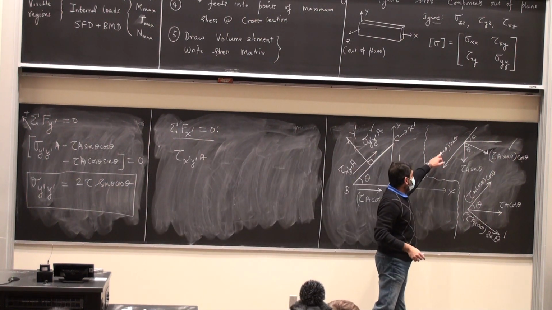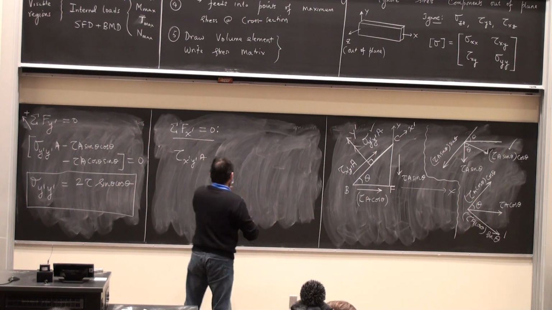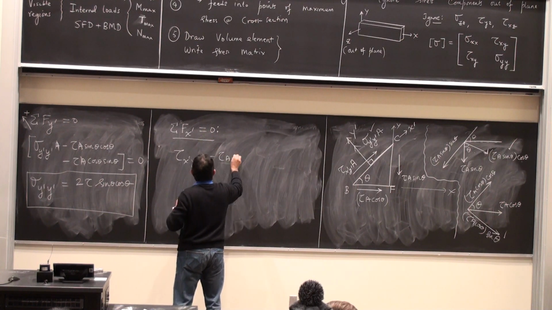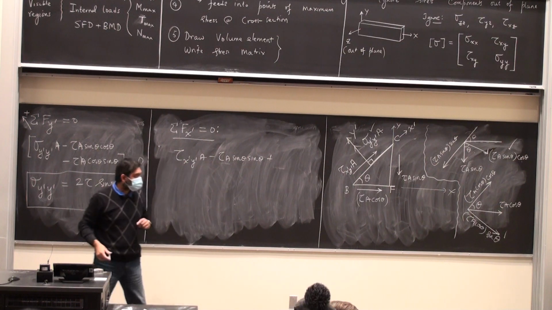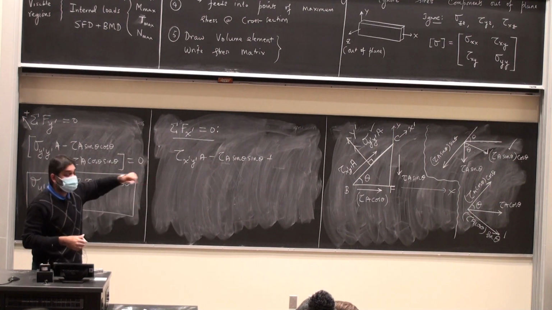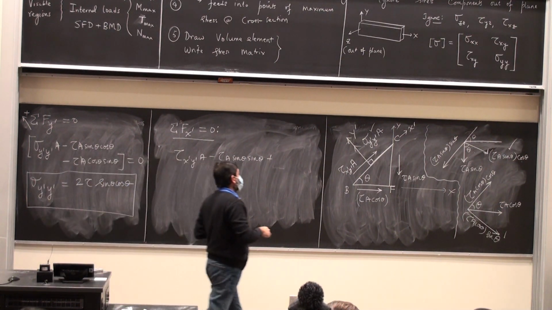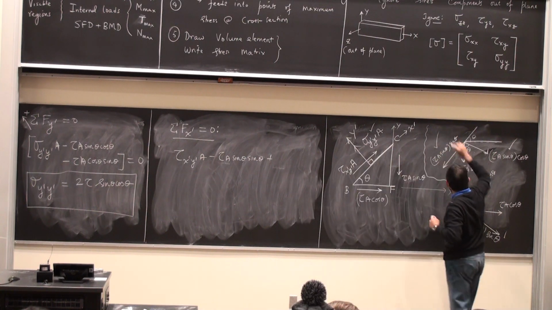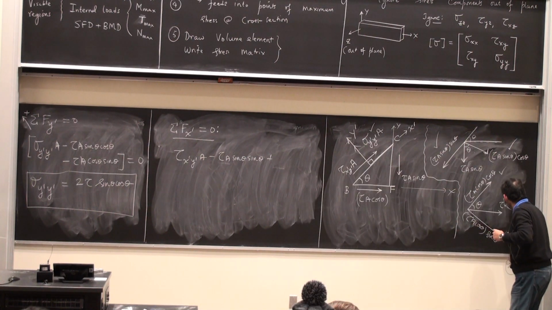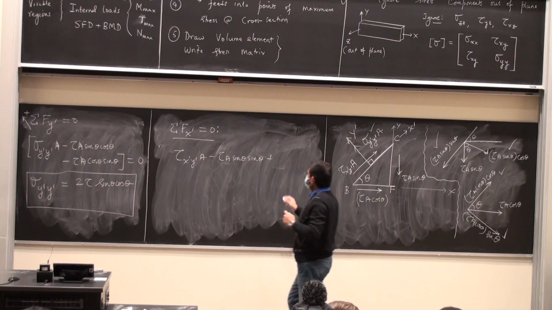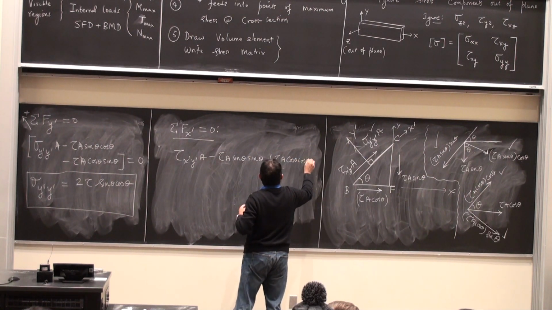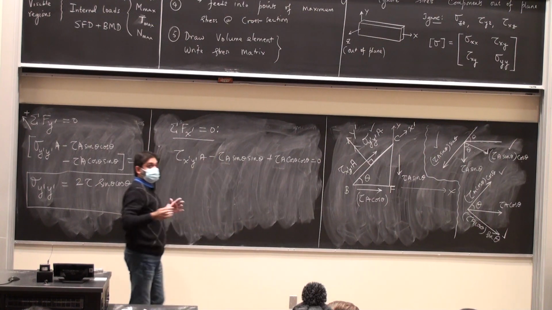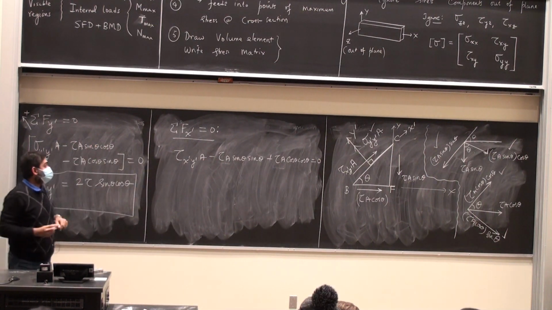Then I'm going to have tau A sine theta times sine theta, negative. And then I'm going to have tau A cosine theta, positive. I'm done with all of that. So this is tau A cosine theta is equal to 0. Or if I get rid of the A, bring all the terms to the right hand side.